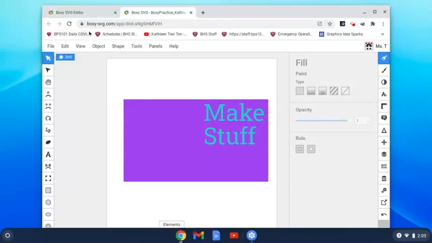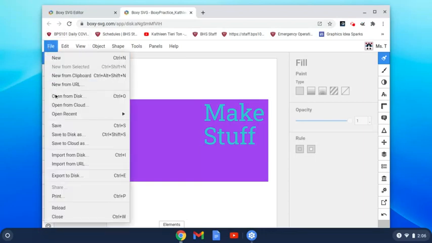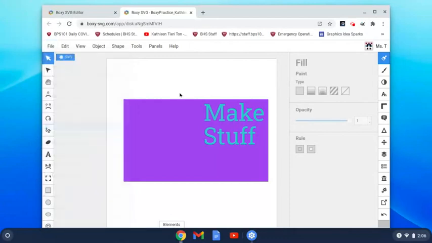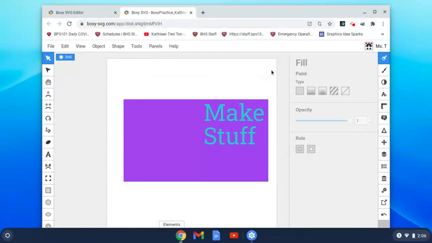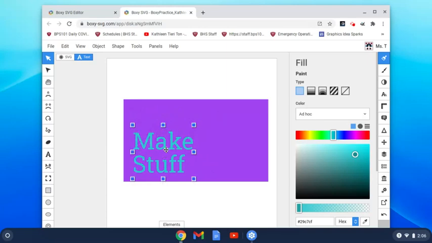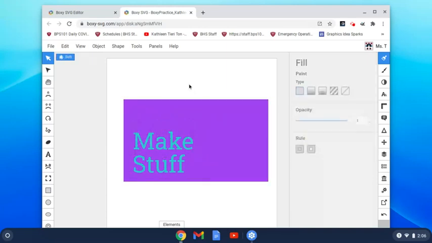So make sure that you're saving your work by just going to File, Save, because this was just the first time. Now we can just go to File, Save, or you can press Control S. You'll always get this little box and you can just say yes, edit file. So anytime I do anything, I need to save: Control S, edit file, and that's just telling it that yes, you can change the one that you started. And then it's automatically updating.